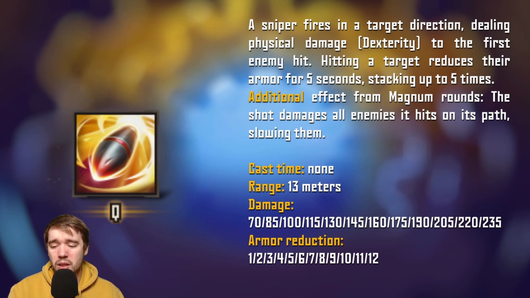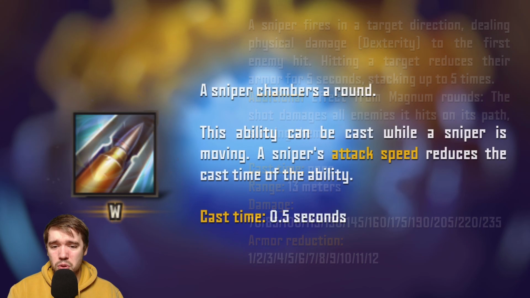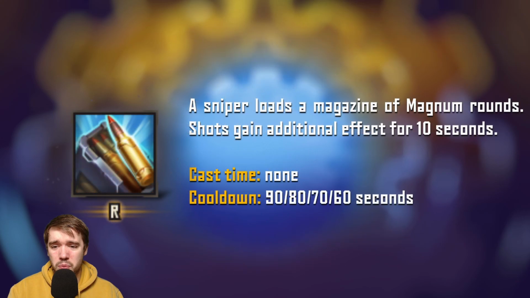We're gonna come back to that, well, actually, let's just go directly to it. If we go 2 spells in, to the 4th spell, here you can see the ultimate of the class. Every class has an ultimate with a cooldown, and that's actually this one here. A sniper loads a magazine of magnum rounds. Shots gain additional effect for 10 seconds. So basically when you use the ultimate, all your spells get special abilities for the next 10 seconds.